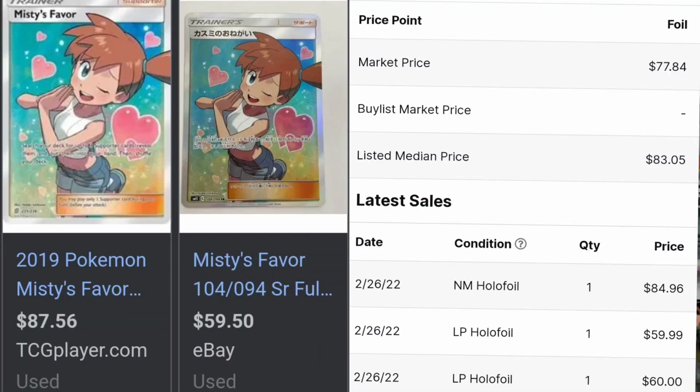Now, just to throw it out there, we're not talking about TCG Player, but TCG Player does have an average market of about $75 value for that card. So that is also one thing. Even though we are talking about how much you can get on eBay, always know that it's good to price different areas, because you can get more value from certain other areas depending on what selling sites there are out there. I just want to keep it in your mind that it is going for about $15 to $20 more on a different platform. So eBay is not necessarily always the best, just depends.